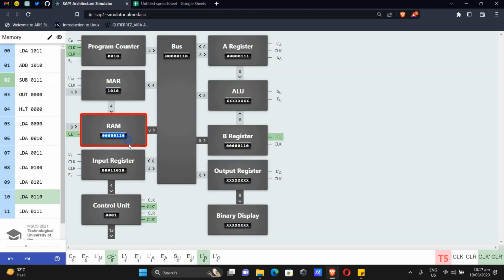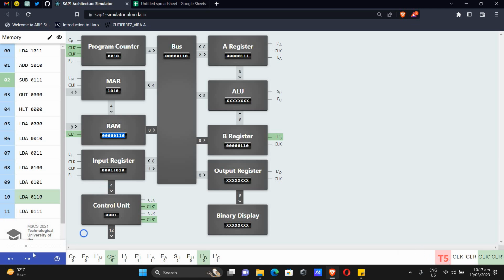As you can see, that's 0110. The T5 cycle is putting that data into the B register. The green control pins are the ones which are active. That's LB and CE, and these are also their corresponding values. CLK prime and CLR, or the clock and the clear control pins, have also been ticked.